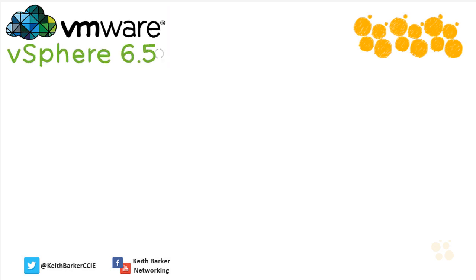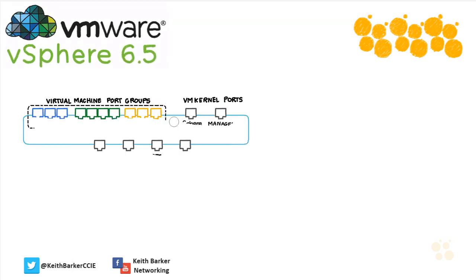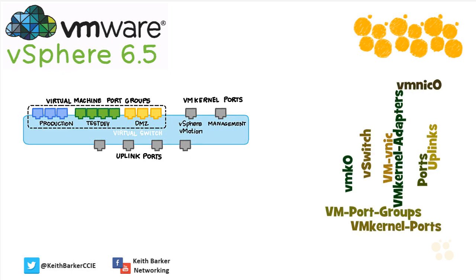So now, as a result of our time together in this nugget, if someone walked up to us and said, hey, can you tell me the difference between a VM NIC and a vNIC? We could say, yeah, one is a physical interface on an ESXi host, the VM NIC, while a vNIC is a virtual network interface adapter that's being used inside of a VM. Or if they asked us, what does a VM kernel port do? We could let them know that anytime the ESXi host itself needs to communicate using the TCP/IP protocol stack, it's going to do that logically through a VM kernel port that's associated with the vSwitch, so it can have connectivity through the uplinks, the VM NICs, out to the external world.